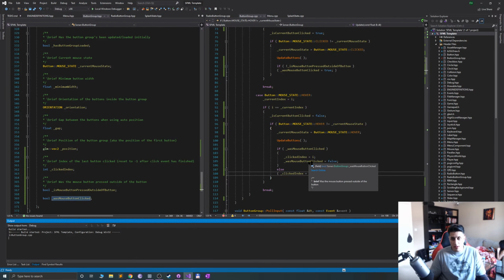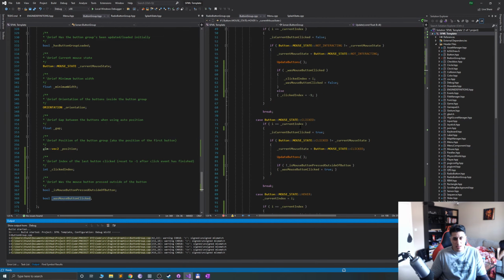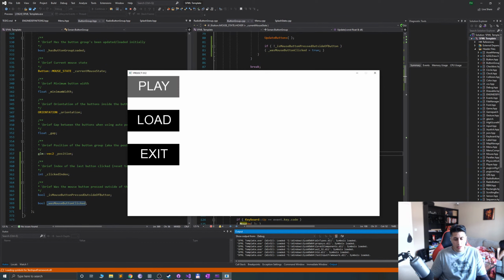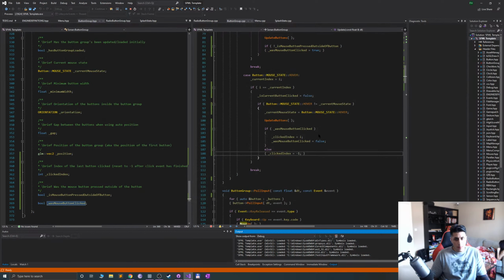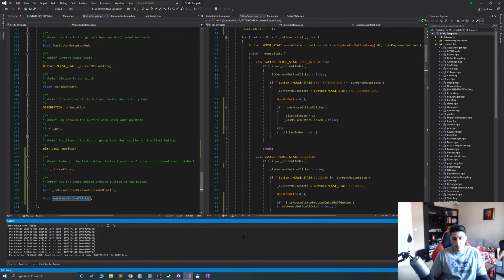Let's do that again. Those two are very similar. I mean, they're almost identical, bar the state string. Not quite.